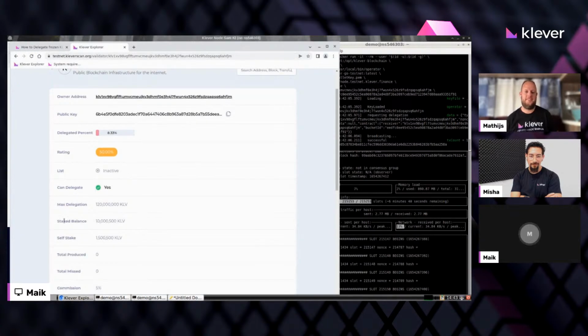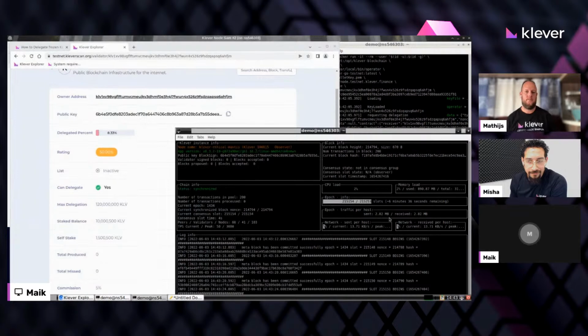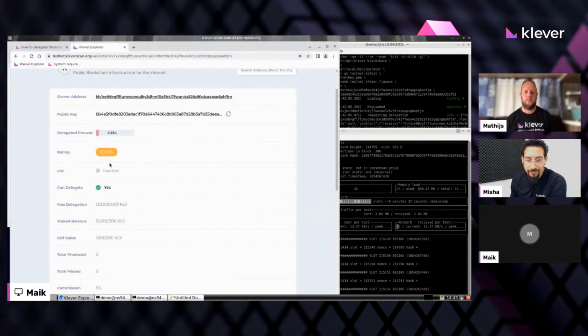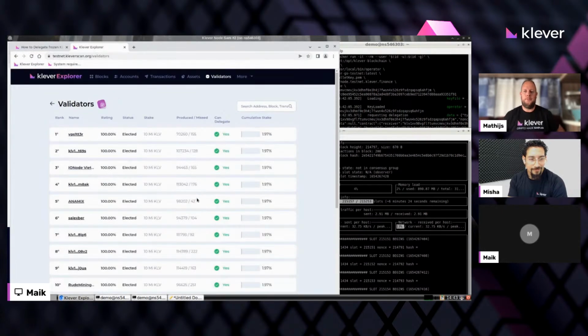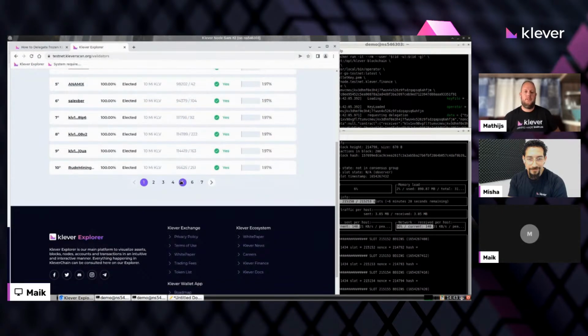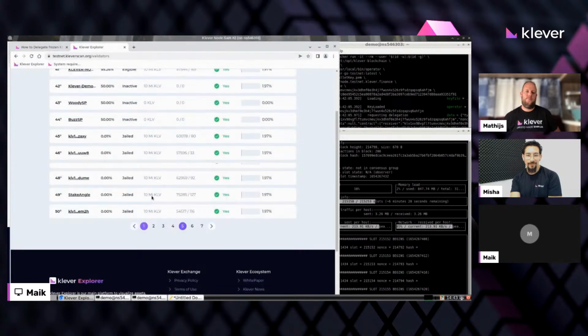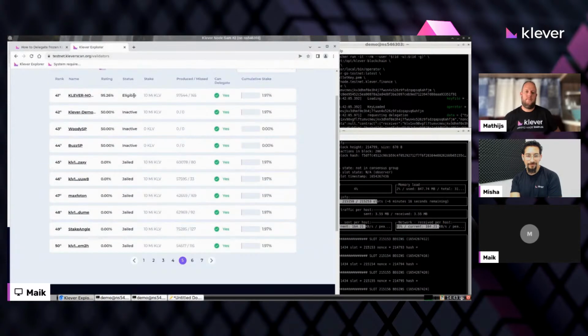Okay, perfect. Now you see we have a stake balance of 10 million, and it takes some moments until the epoch is finished, until we can see it going from inactive to waiting status, or to the eligible list.